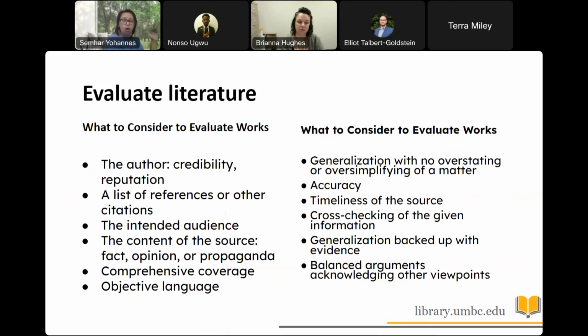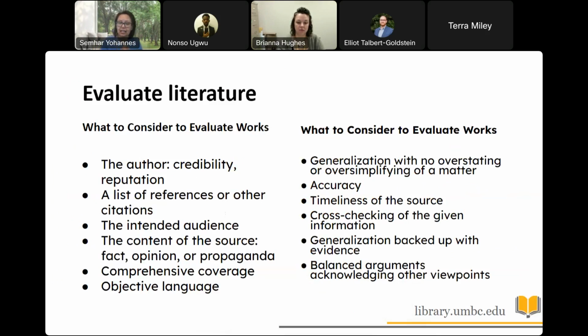Once you have all of your citations, now you have to do the second part of the literature review. You have to actually evaluate the content. And so you have to review it on a number of criteria. You have to think about, is this actually credible? Is this highly cited? Is it relevant?